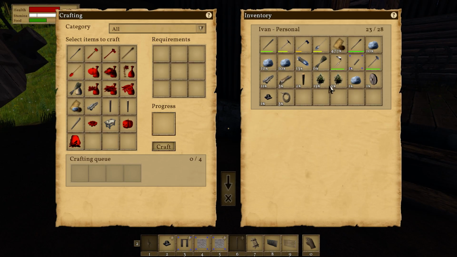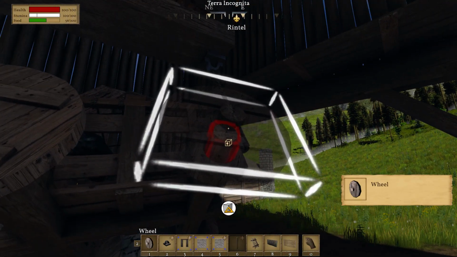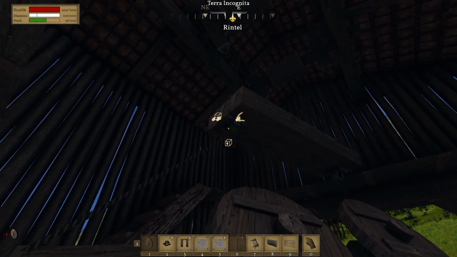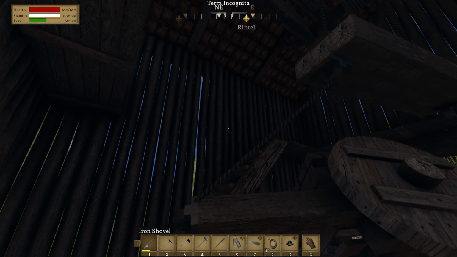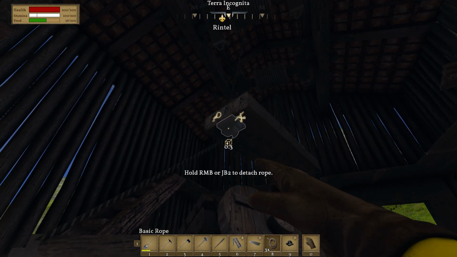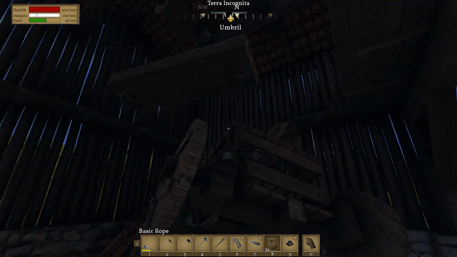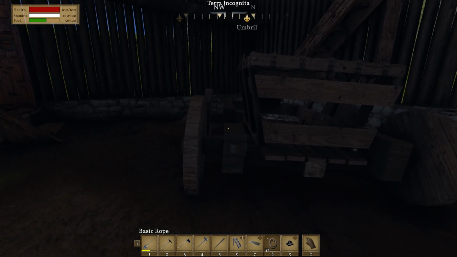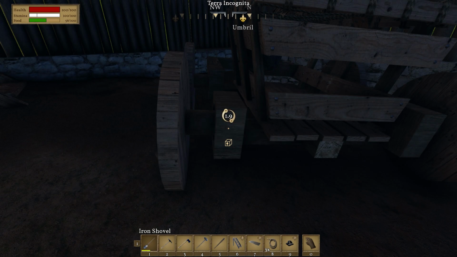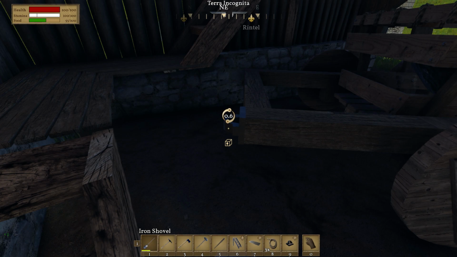So let's go ahead and find that wheel. And we're gonna just slap it in place. Now, okay, maybe if I take the rope tool out, would that... There we go, look at that. That's how you do it. And now it's freaking out because of what I just did. Alright. And we can take that off. And we can take that one off.